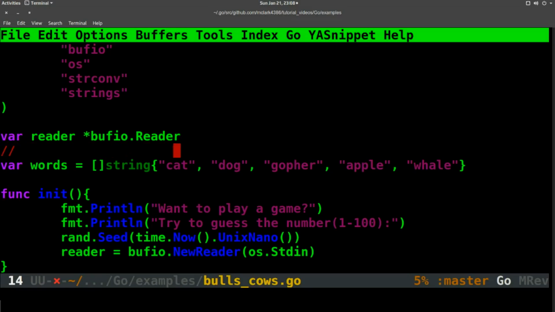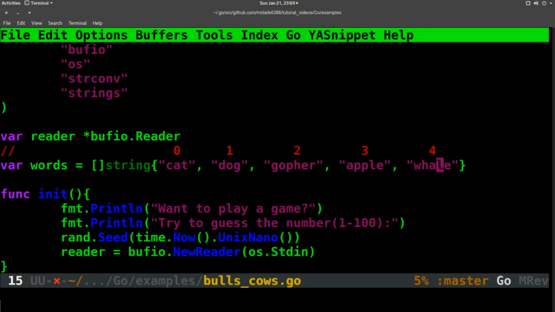So, for instance, in programming languages, generally most of them start with 0 when you're indexing. Indexing is what it's called when you use an index to access something inside of a slice. So cat starts with 0, and then dog would be 1, gopher would be 2, apple would be 3, and whale would be 4.